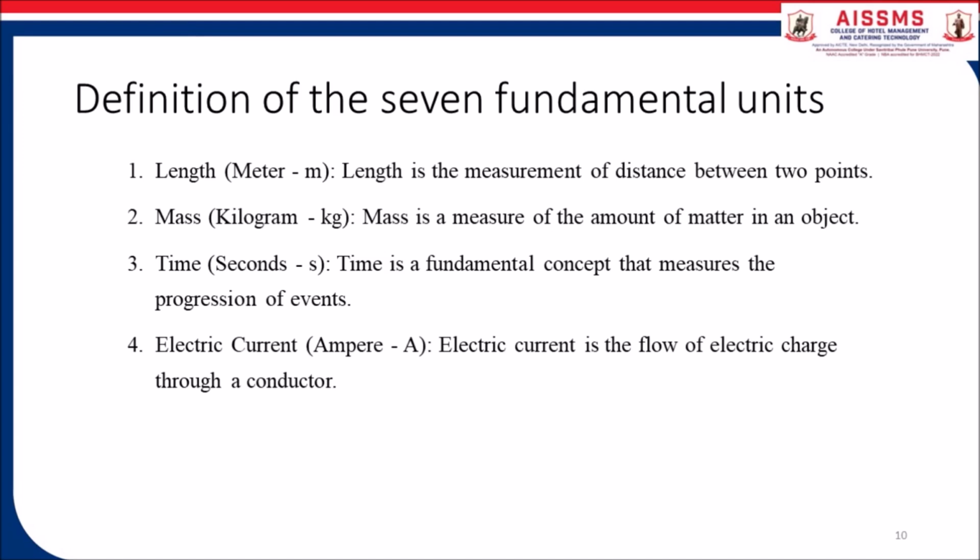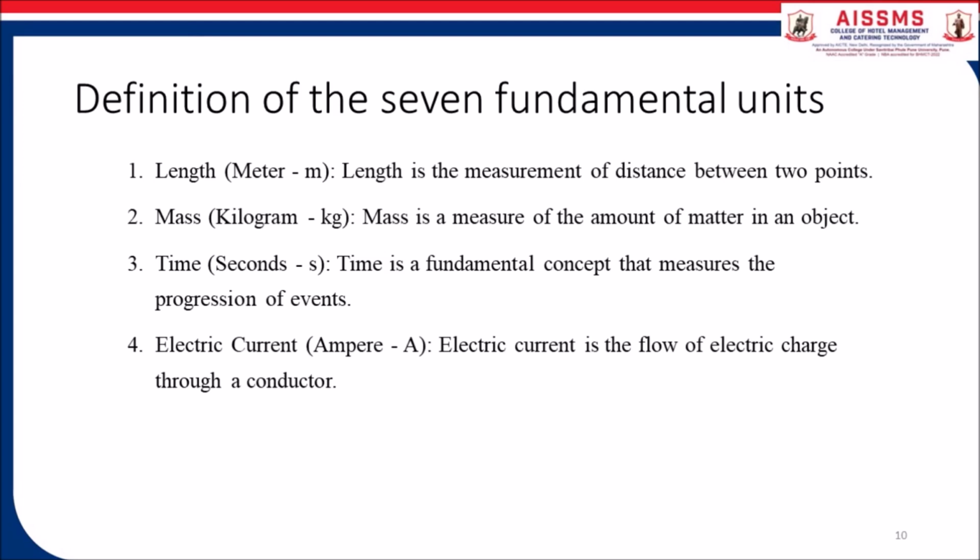The next is time, denoted by second with a symbol s. Time is a fundamental concept that measures the progression of events. It is often considered the fourth dimension and is crucial in fields such as physics, astronomy, and everyday life. The second is defined based on the duration of 9,192,631,770 periods of the radiation corresponding to the transition between two hyperfine levels of the ground state of the cesium 133 atom.